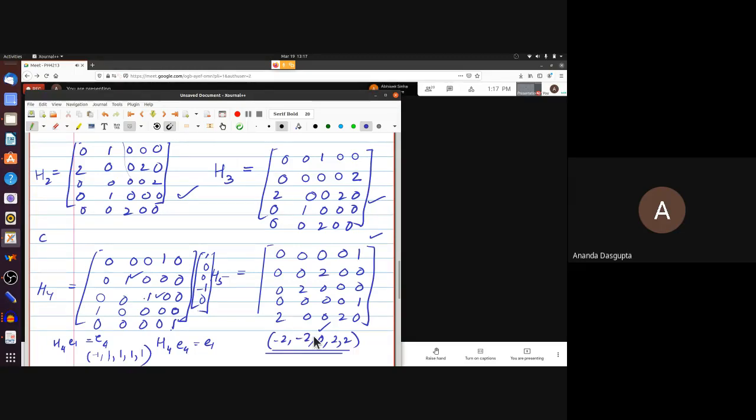If you tried it out, you would see that this one, which is the eigenvector corresponding to eigenvalue minus 1 for H4, is also an eigenvector corresponding to eigenvalue 0 for H2, H3 and H5. So the non-degenerate eigenvalues that all these matrices have together give you no other information whatsoever. It just gives you one eigenvector, nothing else.